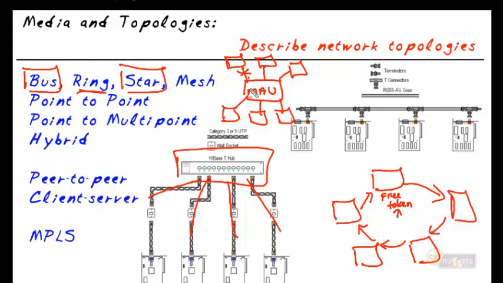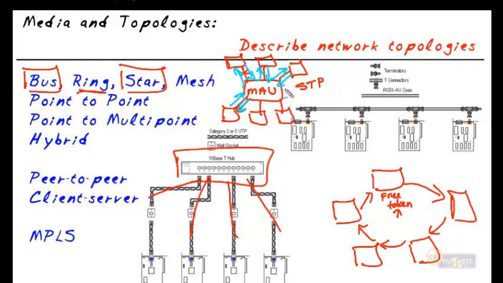So with token ring, we used shielded twisted pair, and the logic would be the token would go out. I'll use a different color. The token would go out to a customer, and if it was a free token and he didn't need it, he would send it back in. It would go to the next customer, and like this.